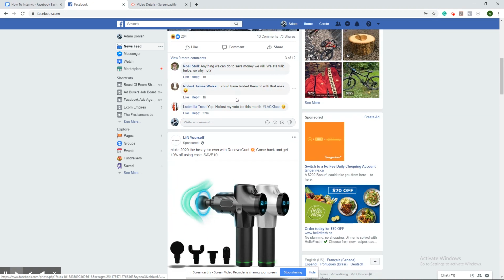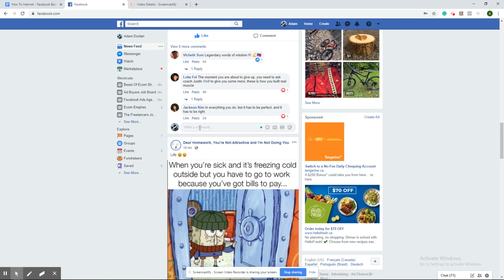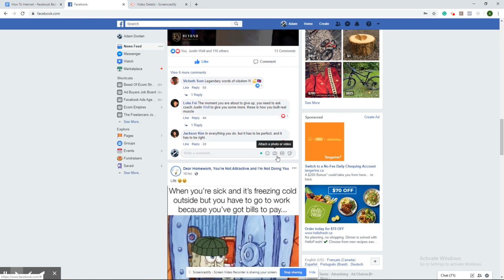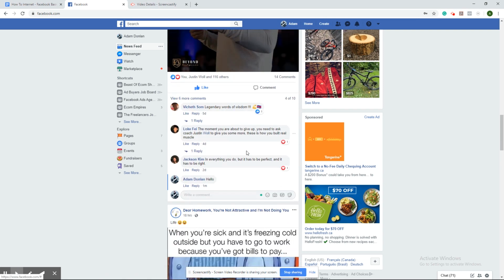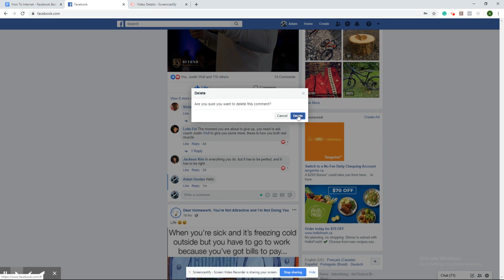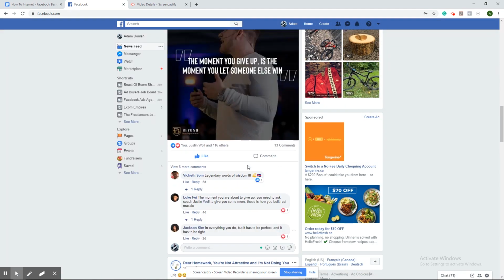Okay, now commenting and liking posts. So for example, if I like this post, you'll see an option right here with a thumbs up to like it, or I can comment on it. If you like it, that's just a little blue thumb, and you liked it. To comment on it, you can either click the comment button, or right down here, you can click where it says write a comment, type hello, and then it's going to show up on that person's post, and they would get a notification that I commented on their post. So if you have a family member, you like their photo, you can say nice photo and post it. You just press the enter key on your keyboard.